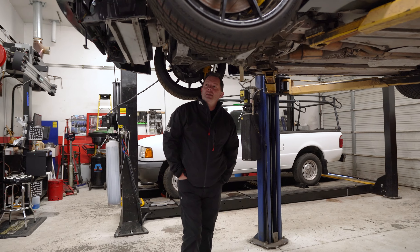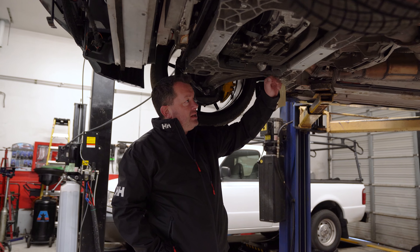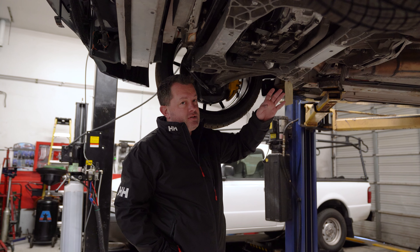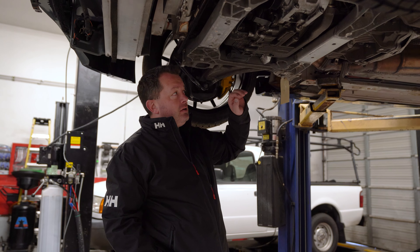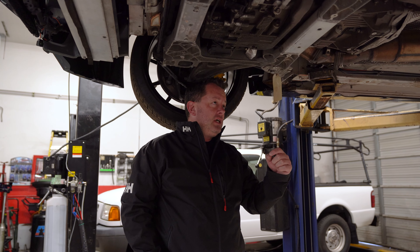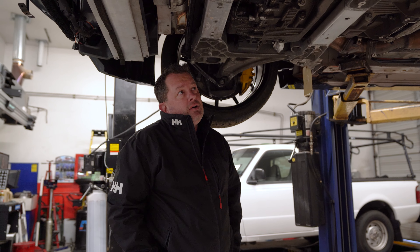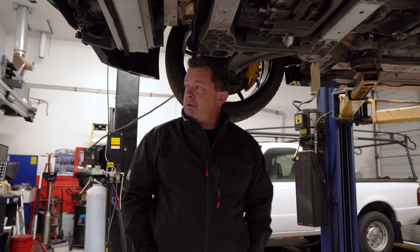So we've got an issue with the starting of the car. It was running until we changed the engine cradle, and now every time we push the start button it just blows the fuse. Antonio is going to dig in and check the wiring from the starter to the fuse box, and then we'll also test the starter too if necessary. It's kind of difficult because literally as soon as you push the button it blows the fuse. I'm going to eat some breakfast and that's what we're going to do today.